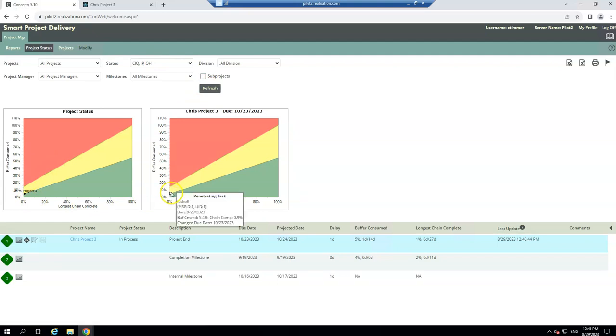Now we are making some progress after 1 day has gone by. Okay, still slight delay, but not enough to turn it red, right? Not even yellow, so it's almost in a yellow, right on the edge there. So as we progress through the project, we would expect to see this chain come up here to the 100, 100. If it finishes at 100, 100, we are on time, and we expect to use this buffer.